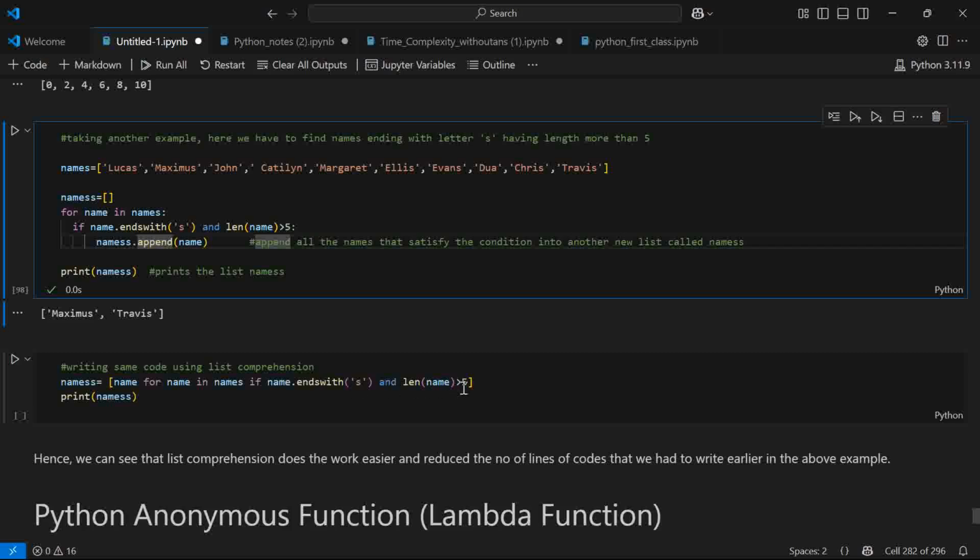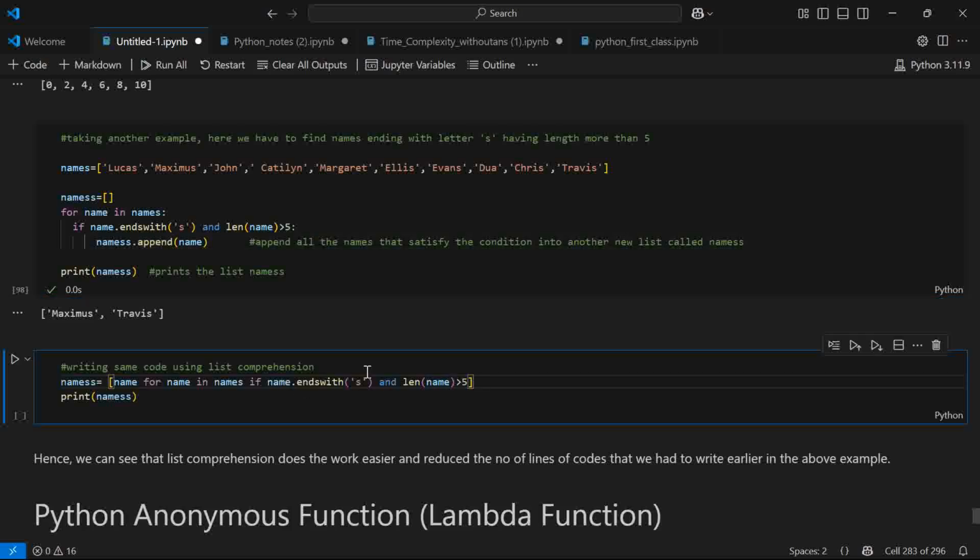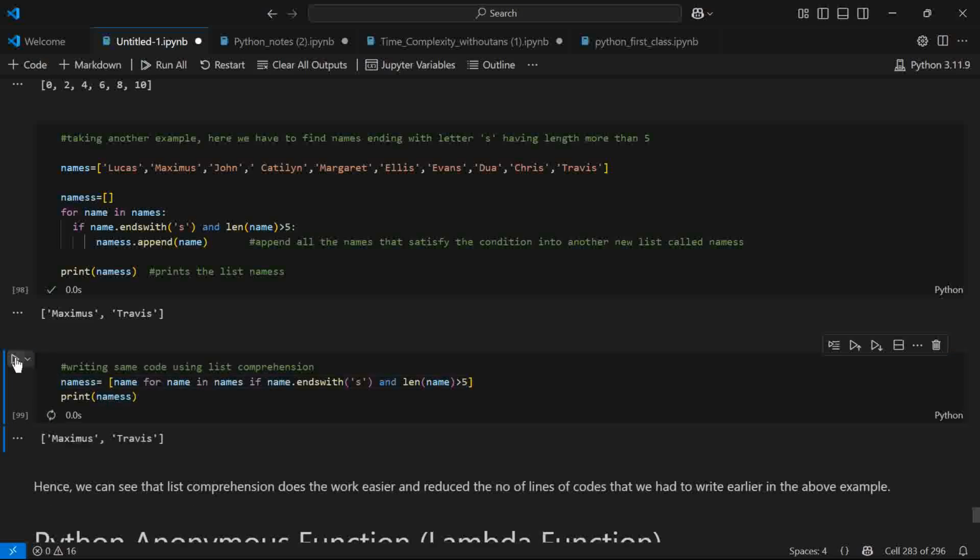Whatever it filters will be kept in names, and then you can print that. So it will print the same.